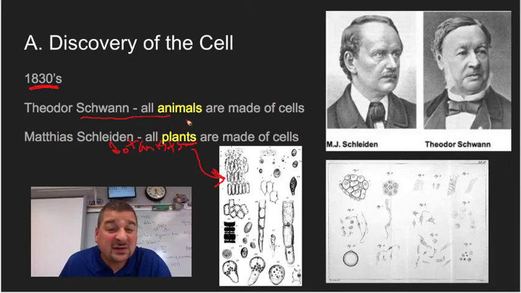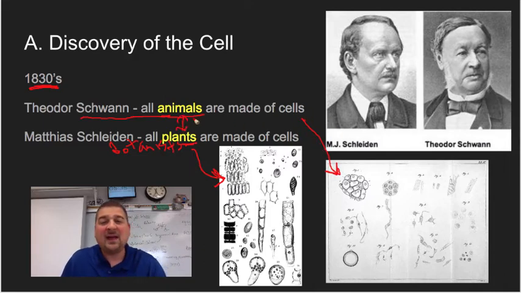looking at tissues. And these are some of the cells here. And he said, well, I'm noticing the same thing. I look at muscle, I see cells. I look at liver, I see cells. And so they communicated back and forth and came up with this idea that, hey, all animals, all plants, everything's made up of these little units that Robert Hooke called cells a couple hundred years ago. And they're like, maybe all living things are made up of cells.